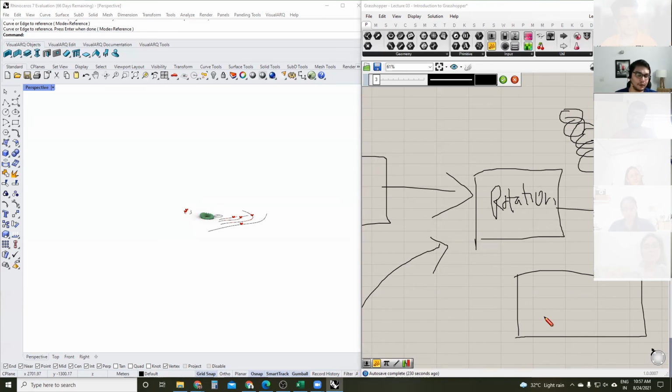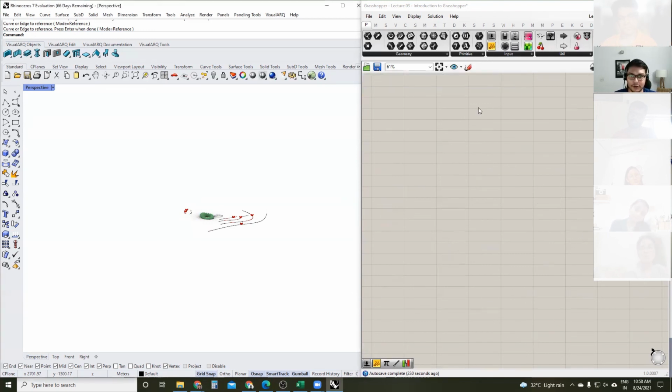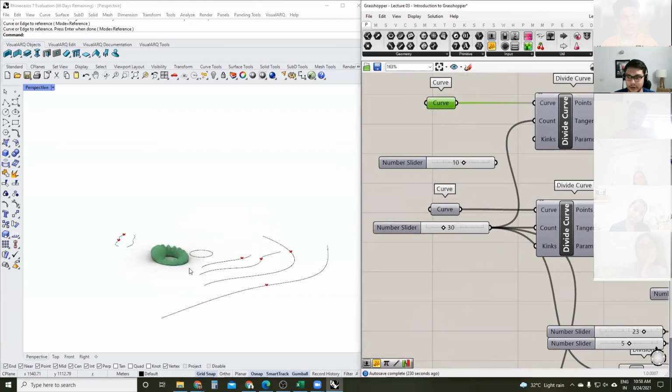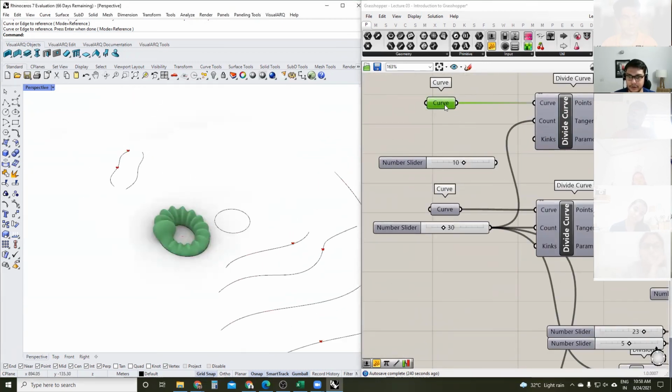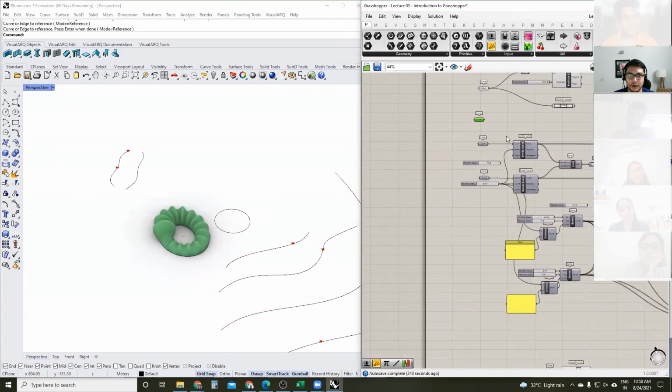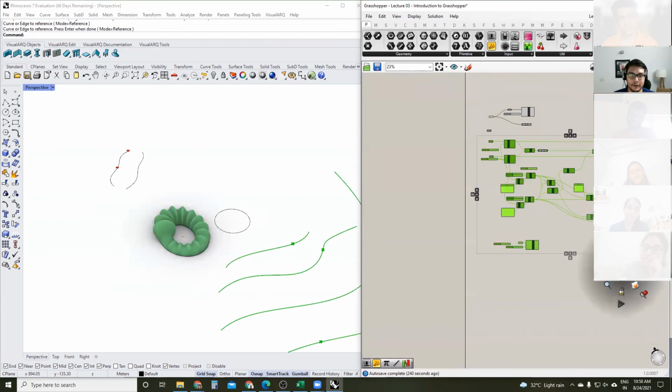I'm not asking you to make surfaces, but just to quickly cover how to make a surface out of this. If you have a curve like this one, well, let me just take this curve and hide everything else on the screen.